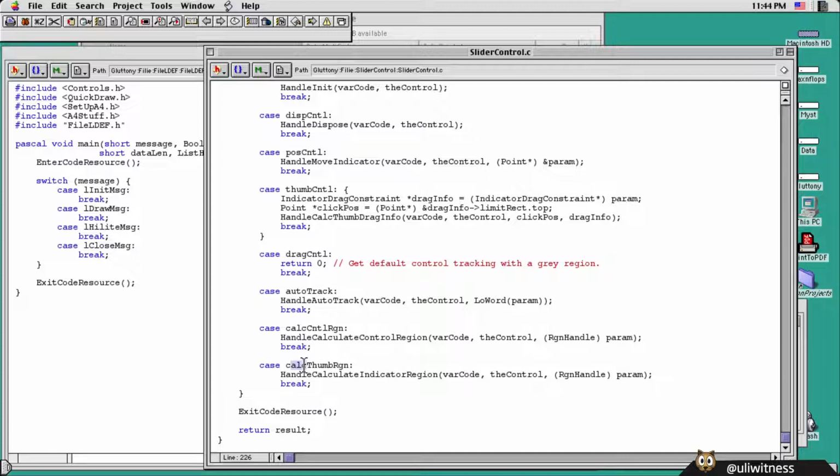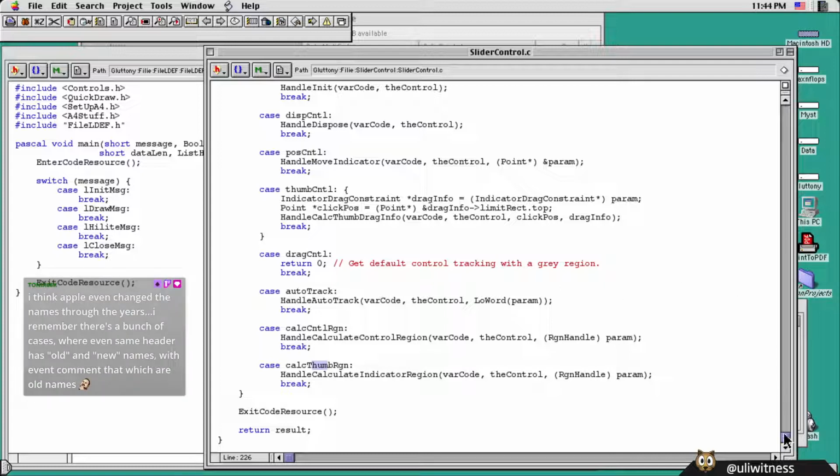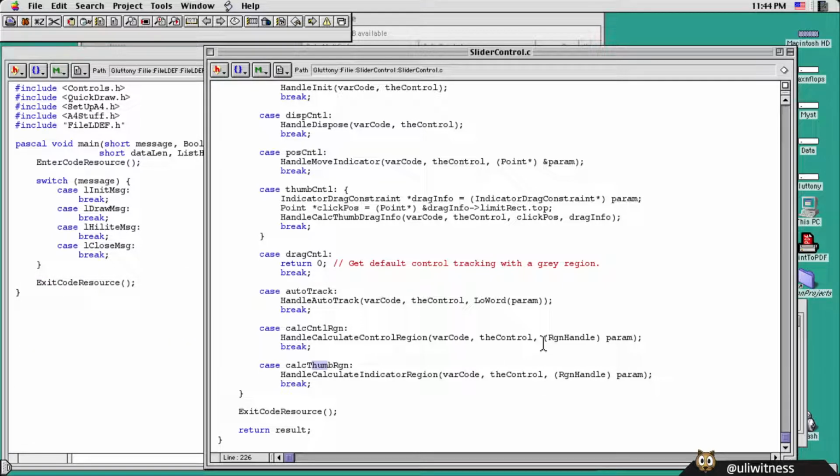What's this? 4, 8, 9, 10, 11, 12. So yeah, the question is, does the compiler ignore that? There were some older compilers that just used the first 6 characters. I think Apple even changed the names through the years. I remember there's a bunch of cases where even the same header has old and new names, with a comment about the old names. Oh yeah, they do. Yeah. They have.